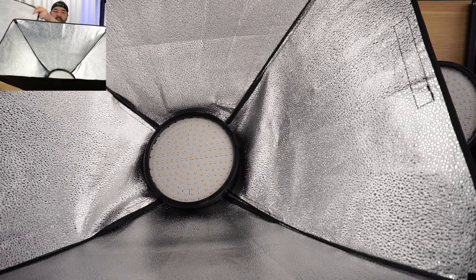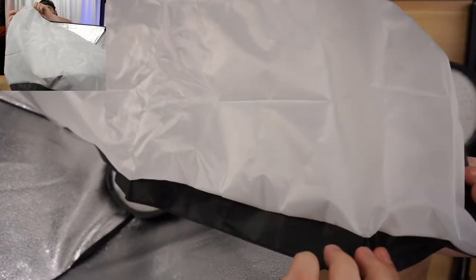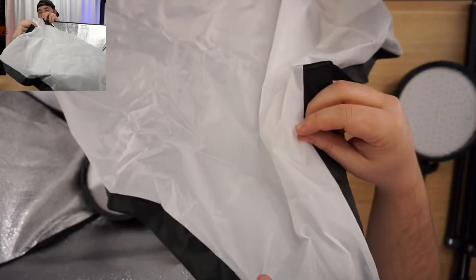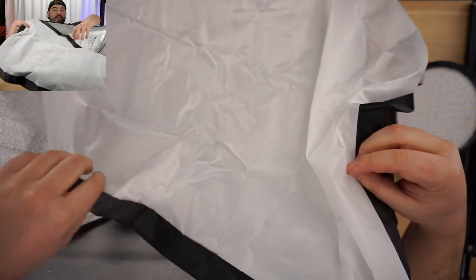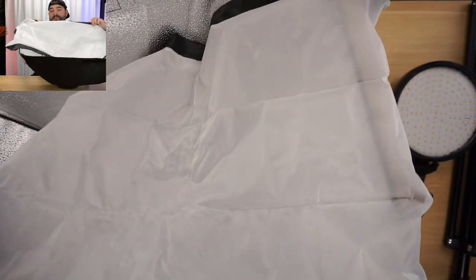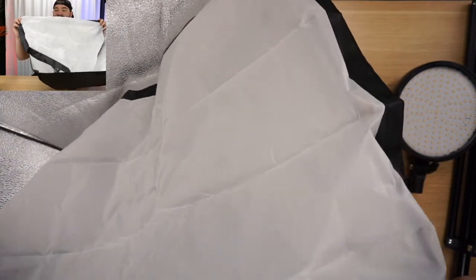All right, so now we've got the square. I need better cameras, don't I? All right, so let's just show you this. This was the worst idea ever. It's got a corner, and you just kind of get the corners on, and then it's got some Velcro that you can get on as well. This is so difficult.